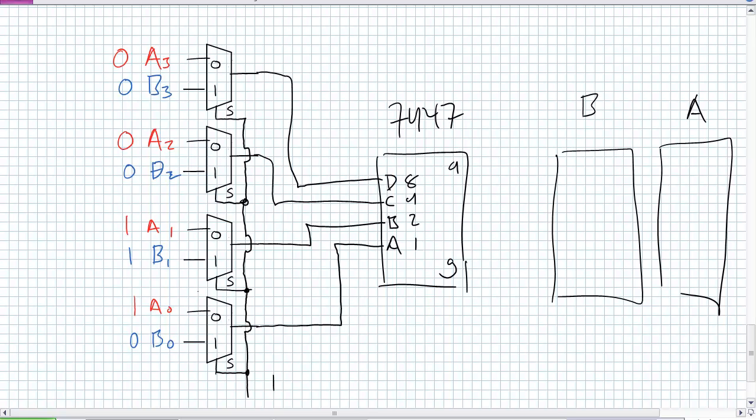I just turn on the anode when it's enabled. Turn off the anode when it's disabled. And what's neat here is, let's say for the example of S is 1, it's selecting the B inputs. What I have is 20. What does 2 look like? A is on, B is on, C is off, D is on, E is on, F is off, G is on. It's a common anode display, CA. It takes a 0 to turn on. So A should have a 0, B should have a 0, C should have a 1, D 0, E 0, F 1, G 0.